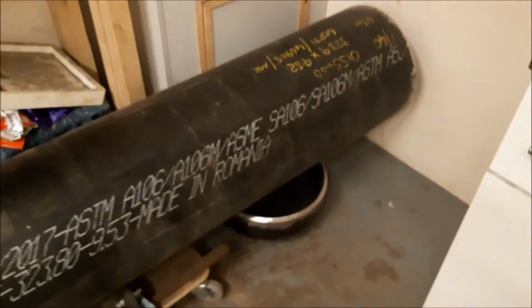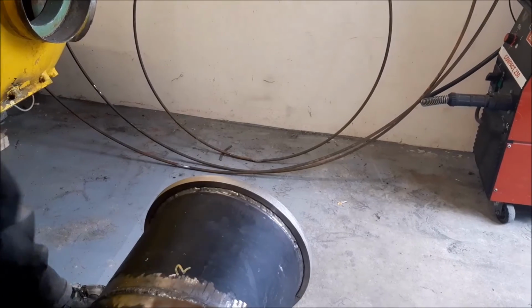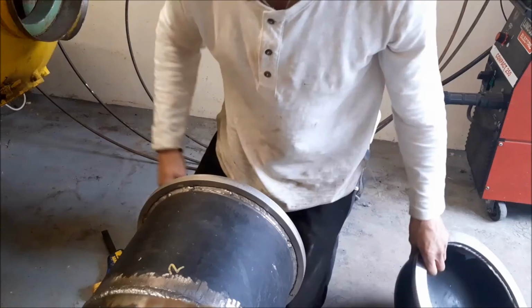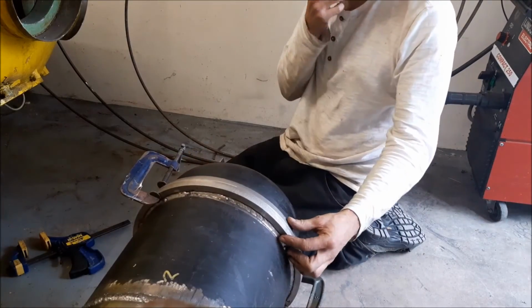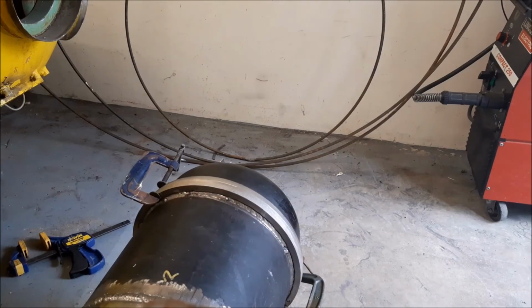Next job is to put the other end cap on. I've just got to work out some sort of way of holding the battery tray in correctly, and just see if I can. I'm just going to try this, just hook it up somehow. No need to do this whatsoever. No. So next, I've just got to make some sort of holding contraption now.